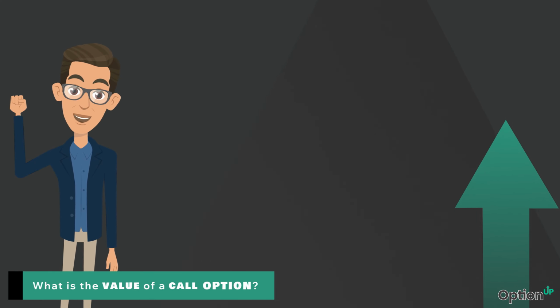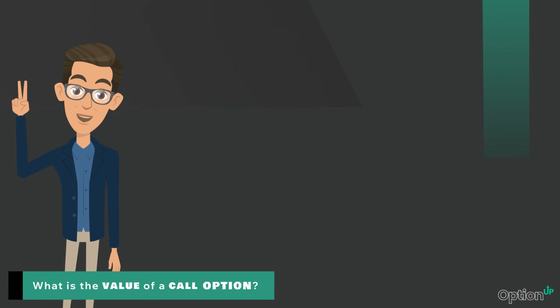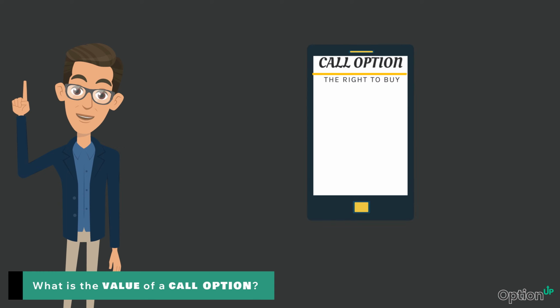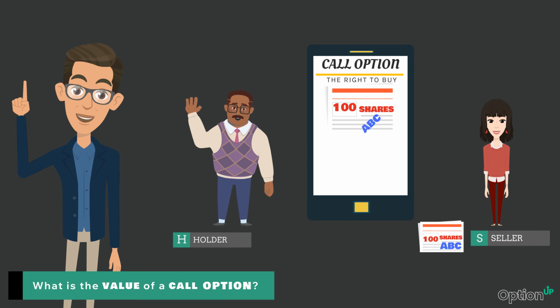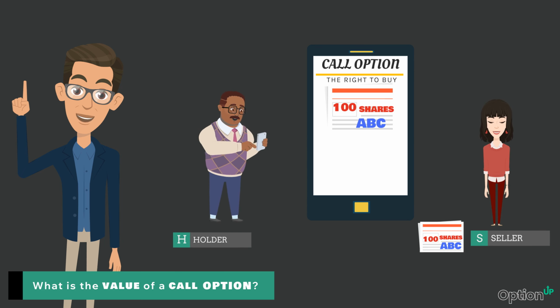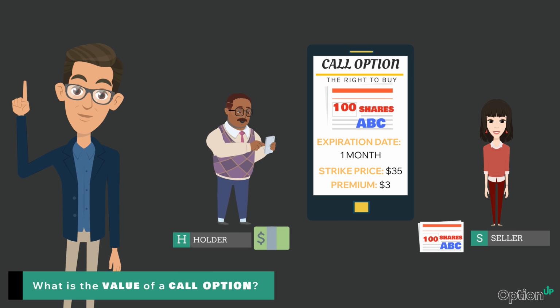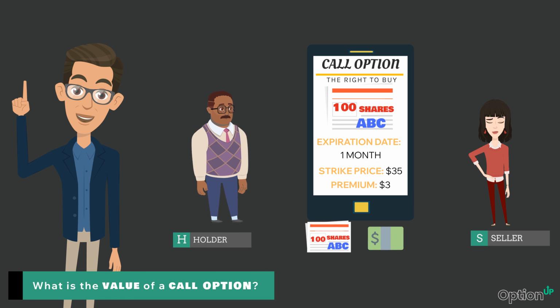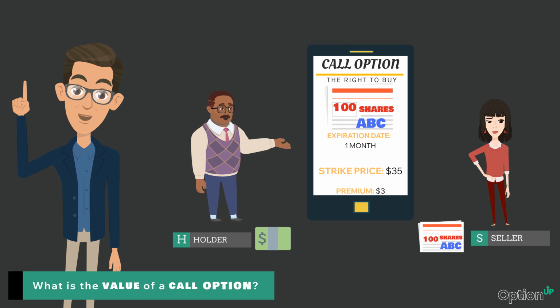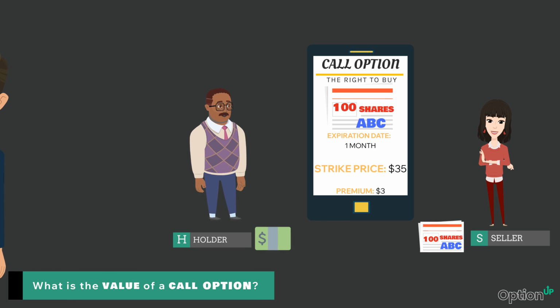There are two types of options contracts: call options and put options. This one is a call option, where the buyer, who we will now call the holder of the contract, is given the right to buy the security at the agreed-upon strike price. When the holder of the options contract exercises the option, the seller of the options contract has to sell the security at the strike price.